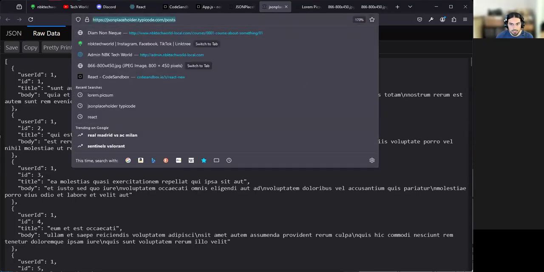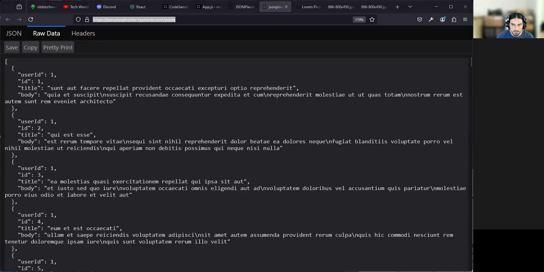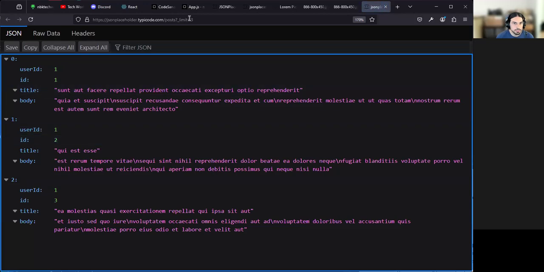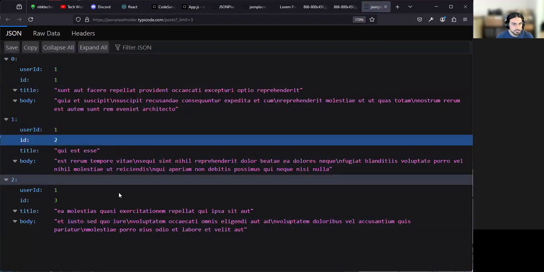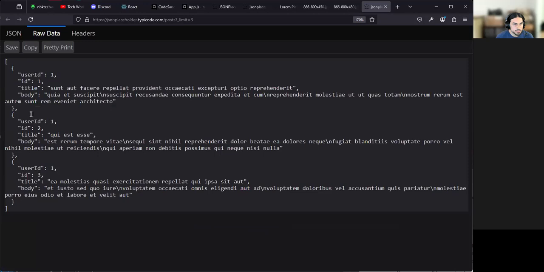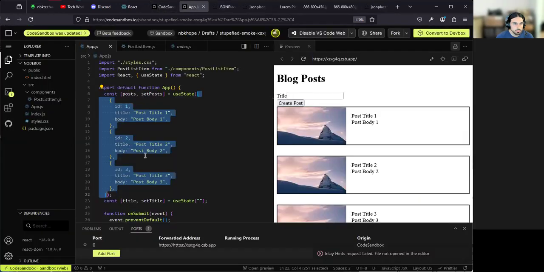So this is the link I want to send you. If you use that link, I use the limit here to put 3 because there are too many. You get this nice JSON formatted array. We can leverage that.